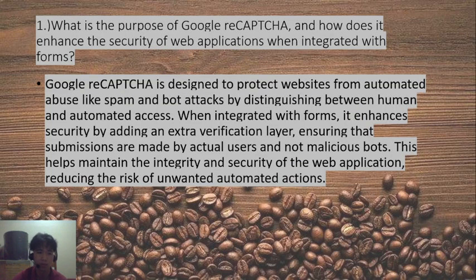So assessment 4. Number one is, what is the purpose of Google reCAPTCHA and how does it enhance the security of web applications when integrated with forms? So the answer is, Google reCAPTCHA is designed to protect websites from automated abuse like spam and bot attacks by distinguishing between human and automated access.